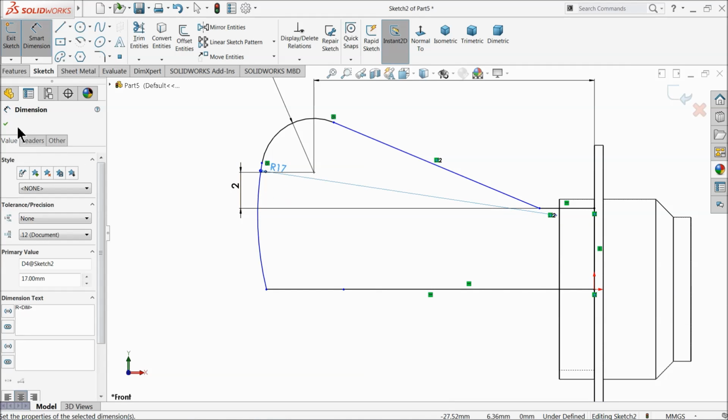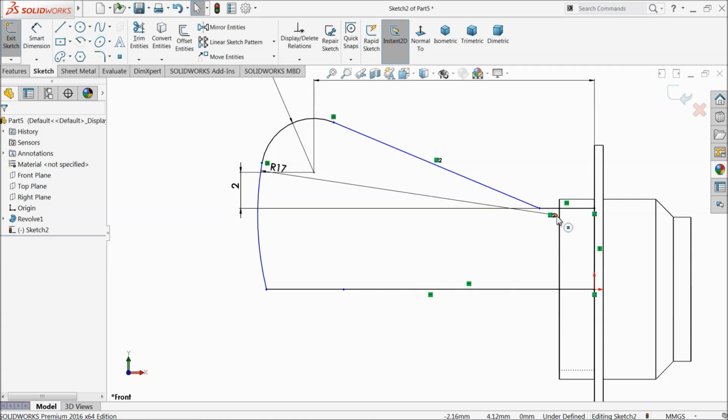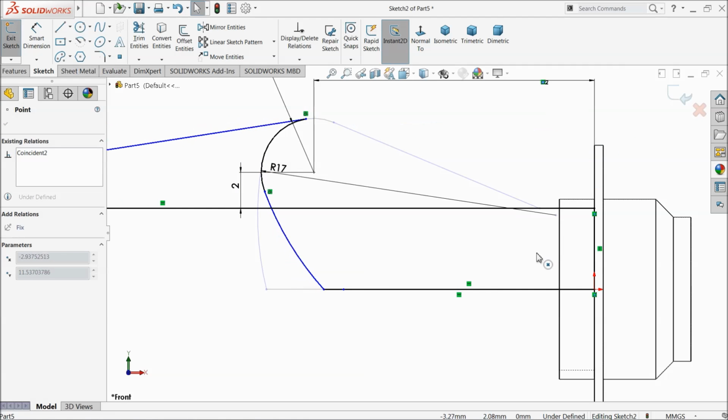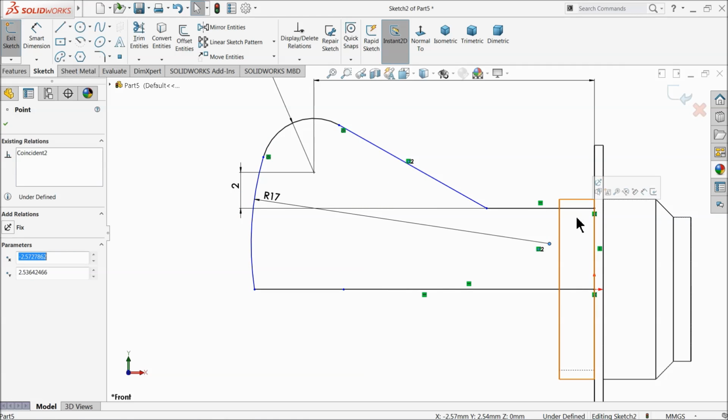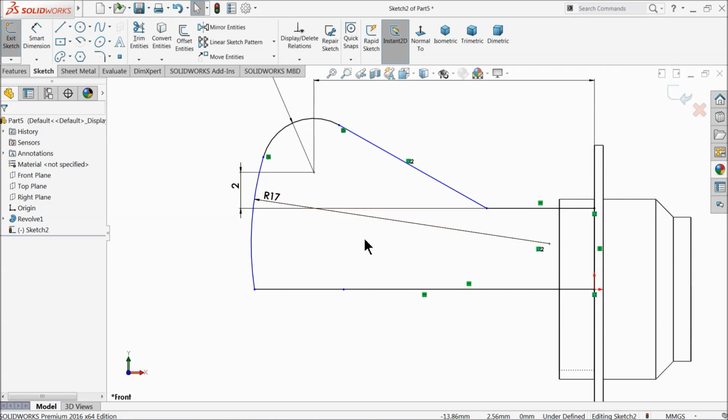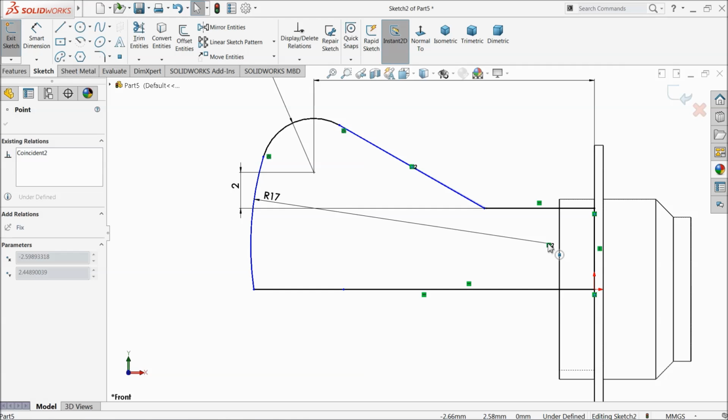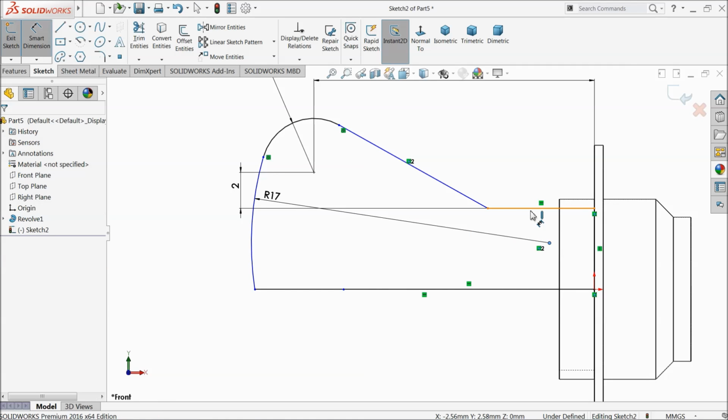Radius keep 17 millimeter. I do one thing.